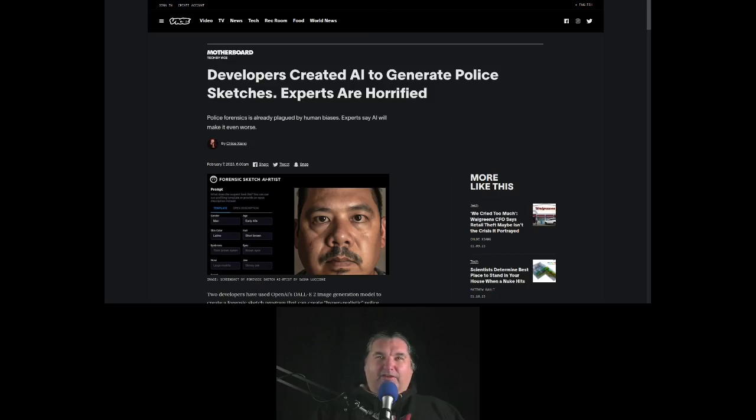In the article that I link here, they had an example that I assume was generated. I don't actually know, but I assume that was a sketch generated by this new little software tool. The idea is to cut down the time it takes to generate a police sketch, because it usually takes up to 3 hours. I assume that's a sketch per witness, because they also do composite sketches, which take all of them together and try to merge them into a composite. That whole police sketch thing is a little sketchy, but we'll get into that.